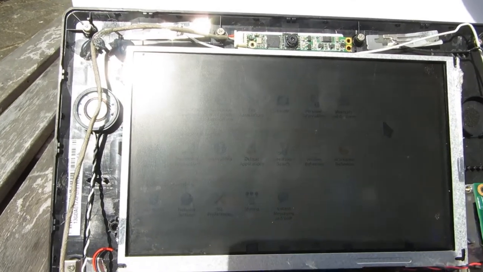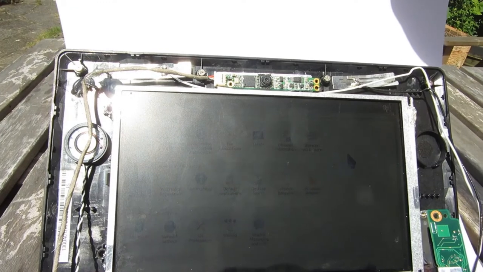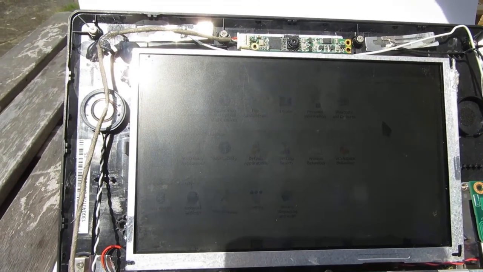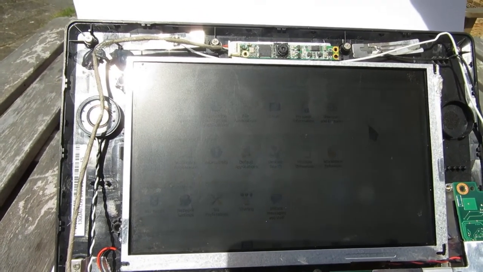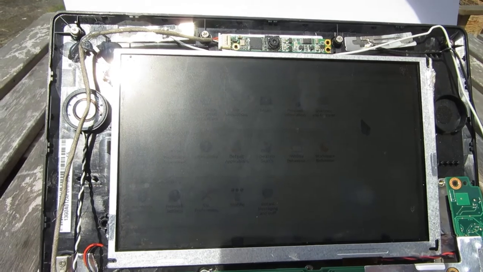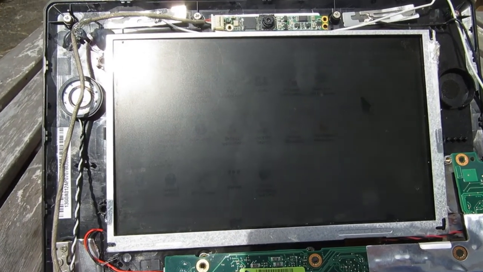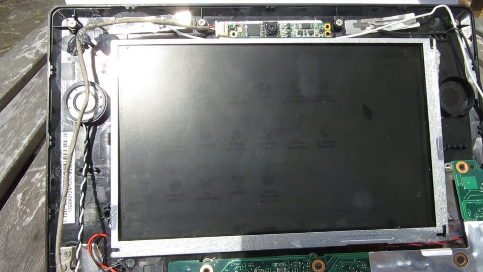I think it would be really interesting to try on a more efficient LCD, and what I mean by that is one where a lot more of the light comes through. I'm not sure how modern LCDs compare, whether they're just simply making the LCDs more efficient or whether they are making the backlights much more powerful. But in any case, this is everything I wanted to try on this, so now I'm going to disassemble it and reassemble it as the original laptop.